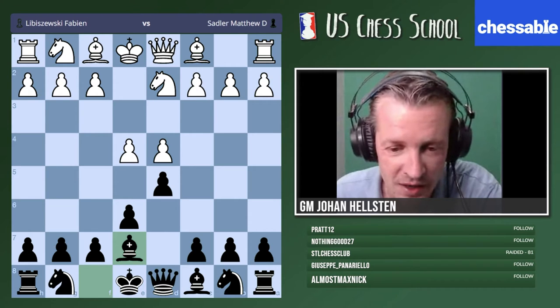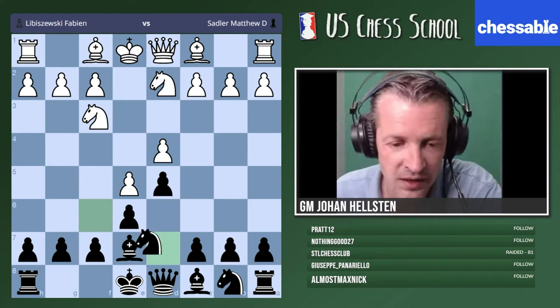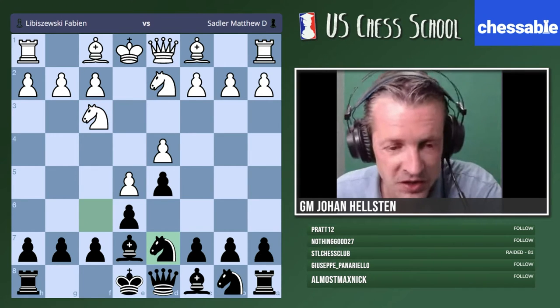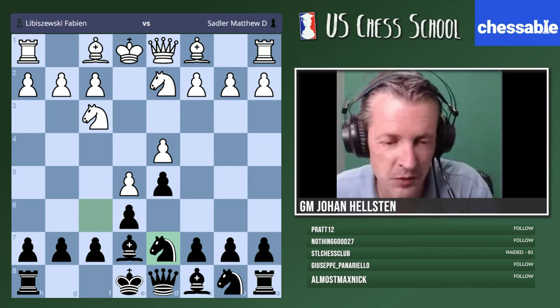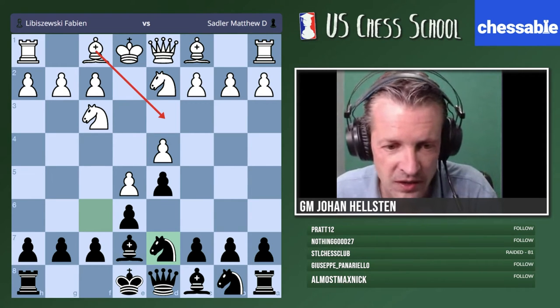Anyway, let's have a look here. In the game, they played knight f3, and now that the knight has settled here, black plays knight f6. They just play in standard French style. So you can see the point here. Those of you who don't play this with black, you can see the picture here. Now white cannot use this setup anymore.